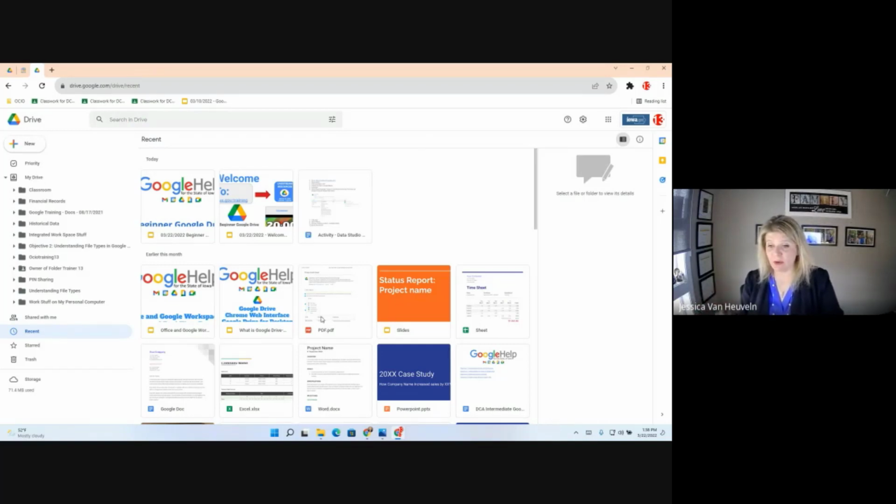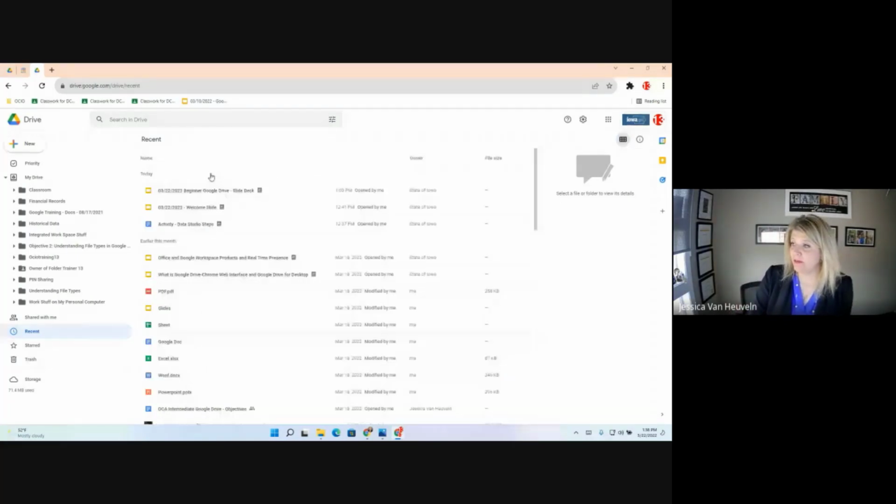You can sort by name in grid view, but in list view you can sort by modified date and so much more. So you do have two different sort options. Be aware of that.